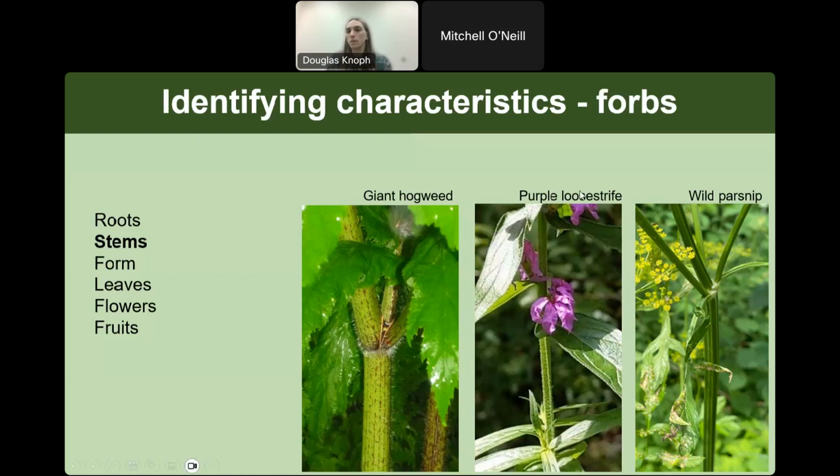For a species like purple loosestrife, if you were to take a species like that and kind of roll it between your fingers, you'll feel that it has a very distinctly square stem. So for something like this, if it doesn't have flowers on it that could be used for identification, you could cut the stem and show the cross section to have that perfectly square shape to it, and that's a good feature for identification.